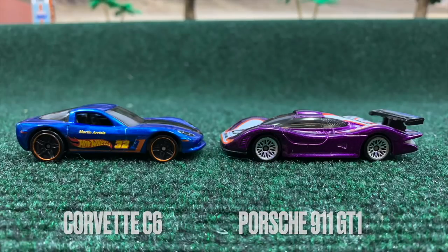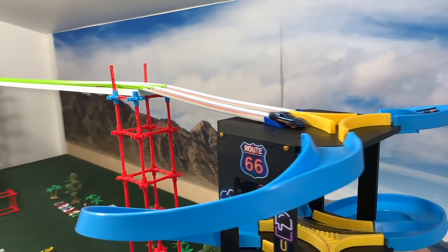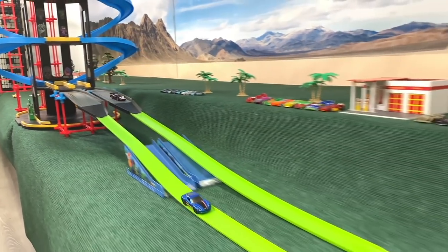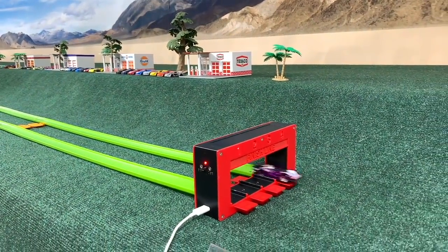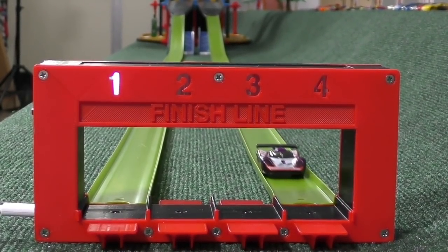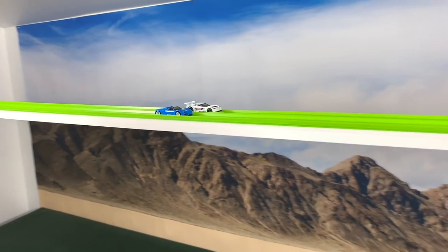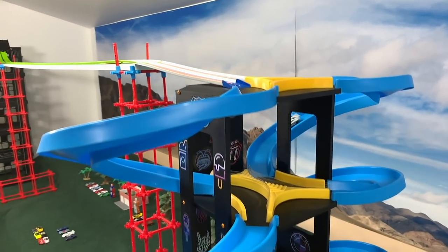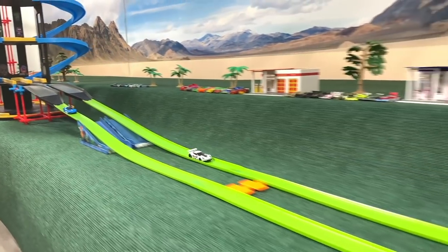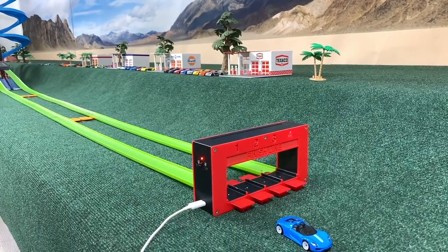Corvette C6 and the 911. The Porsche is looking good down into turn three, now even in turn four. Corvette fast through turn four and wins this one no contest. The Porsche really struggled to keep control through those 360s. Spider and the Corvette — there's a large descent to get down to the bottom. Corvette in the lead into the turns; the Spider starts to find length but turns sideways, almost gets stuck, and all speed is gone. The Corvette cruises to victory.